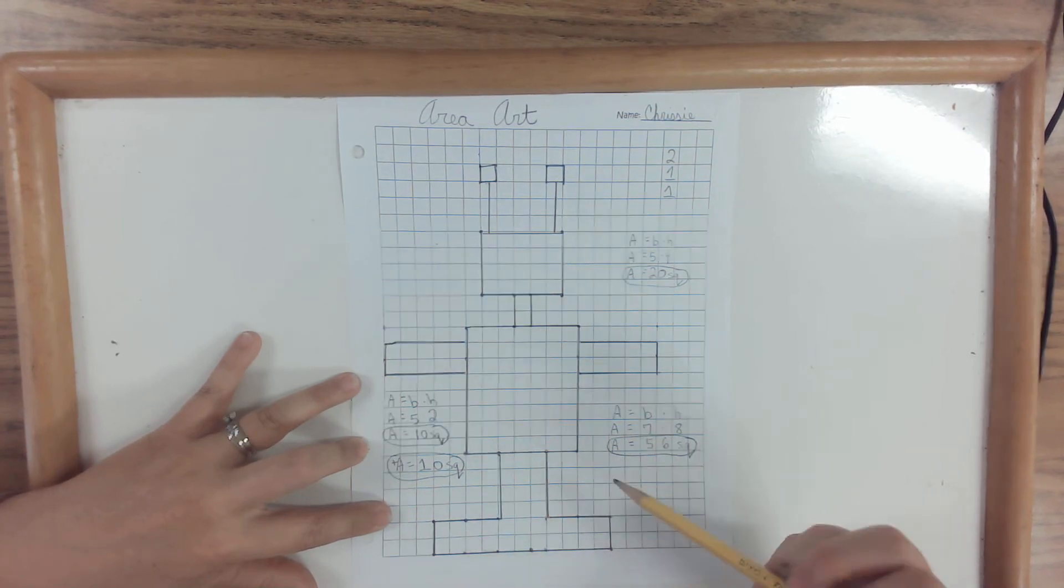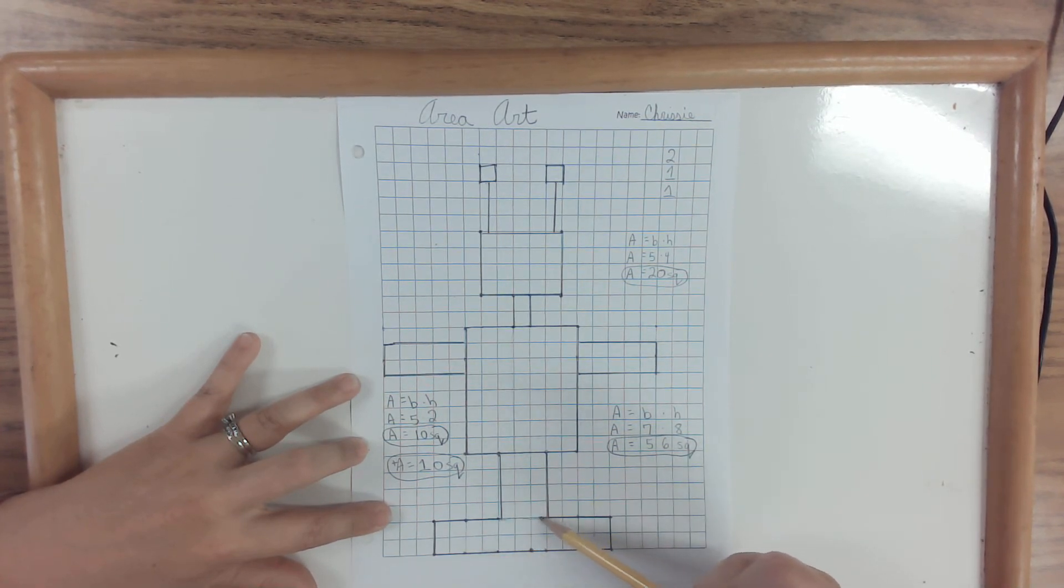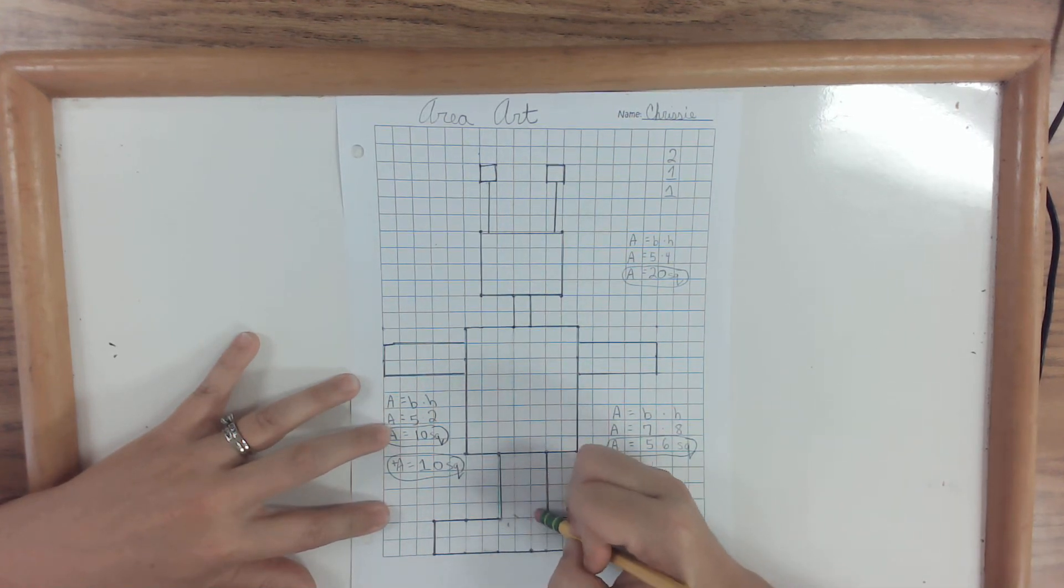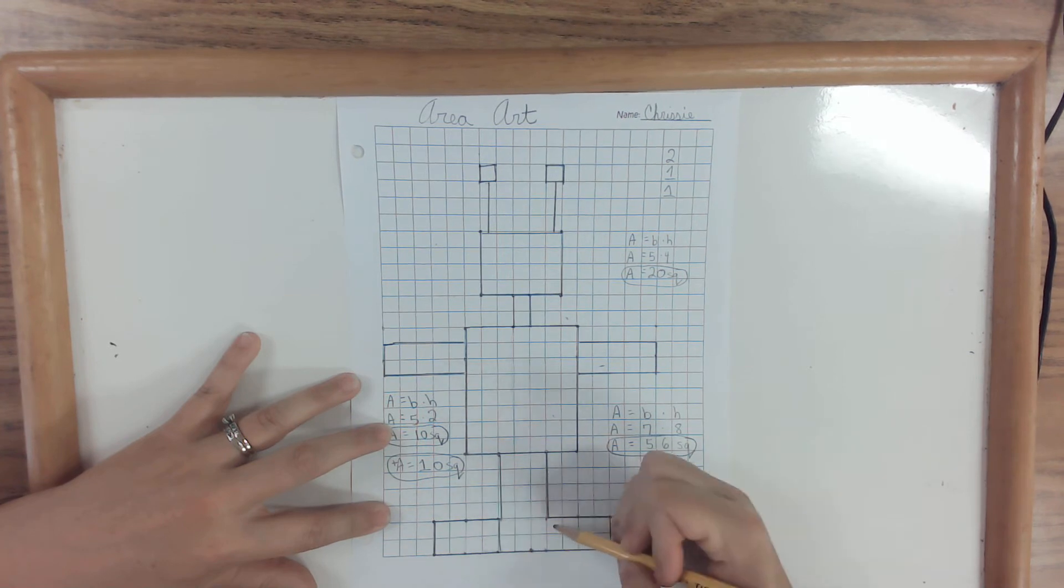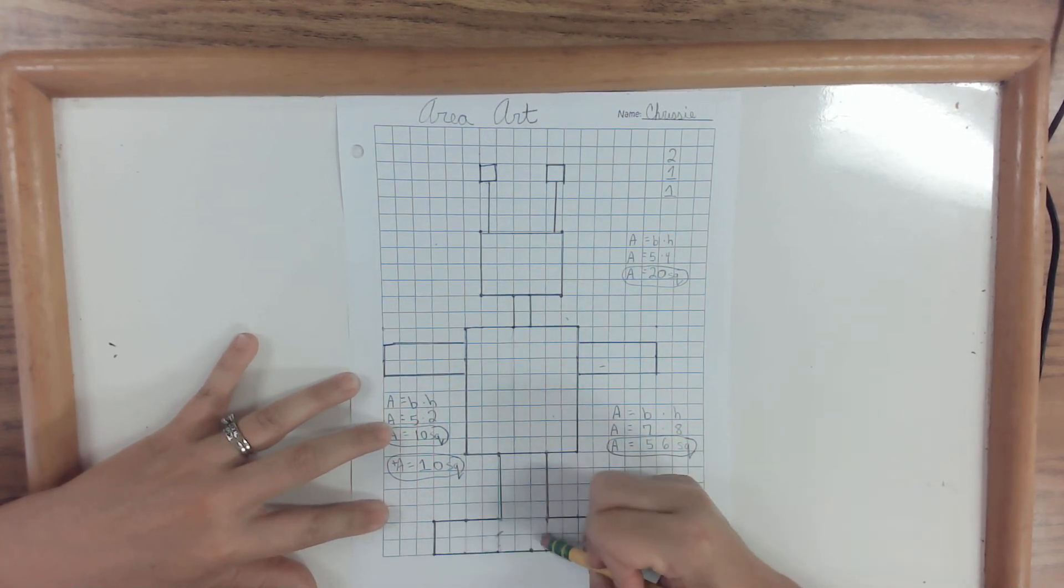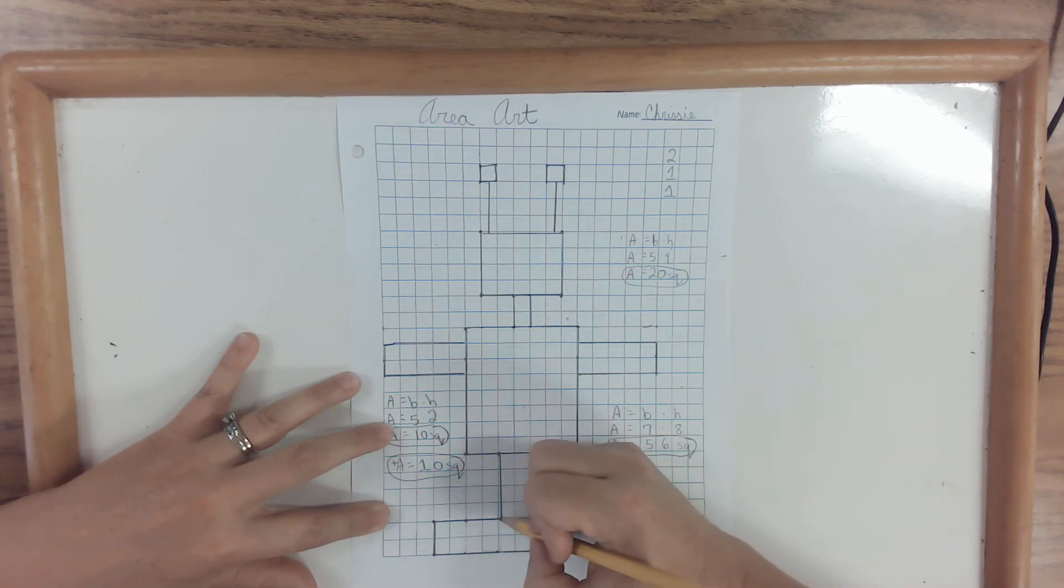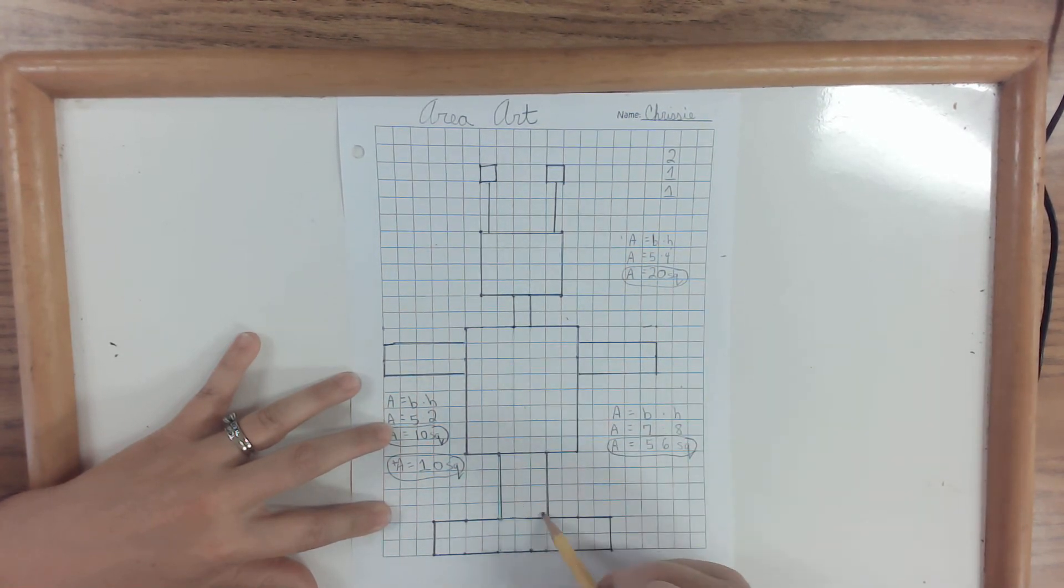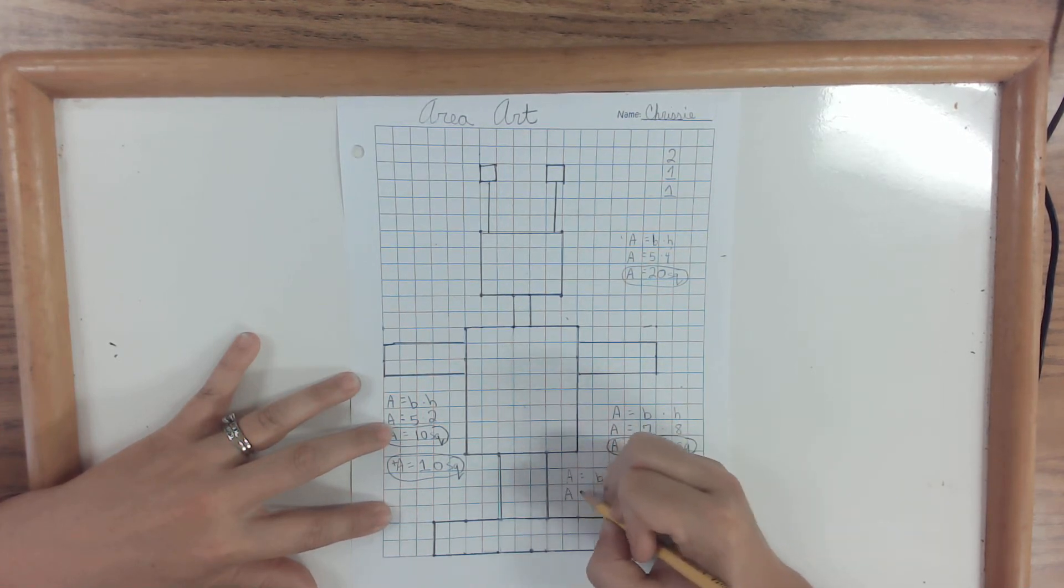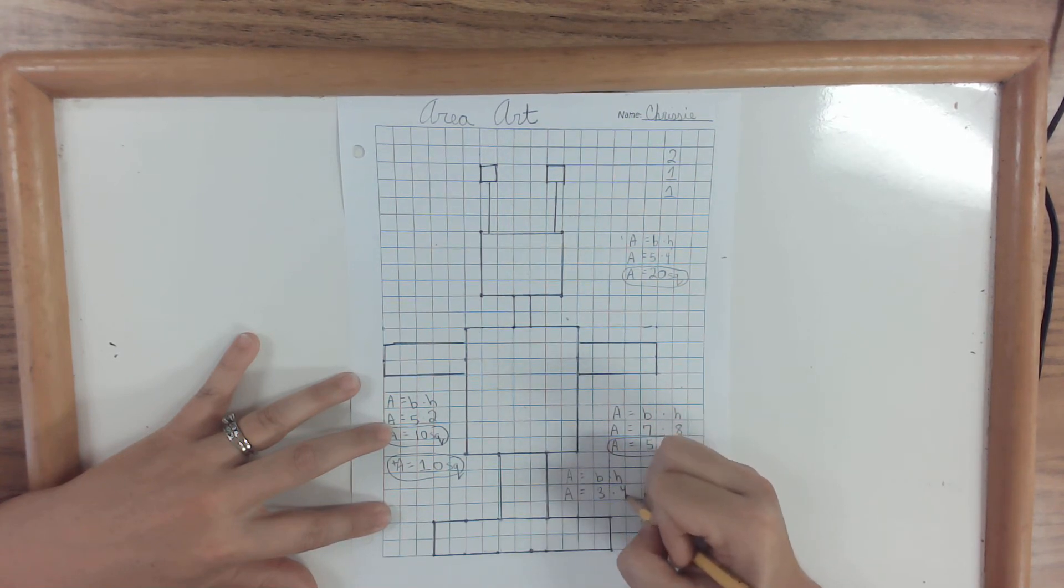Now, look at this crazy shape here. I can do, I think I'll choose this as one rectangle and this long one as another. If I wanted to though, I would still get the same answer and not be incorrect if I wanted to do this one as one rectangle and then these two. It really is fine to do whichever you like. Alright, so this one has a base of three and a height of four.